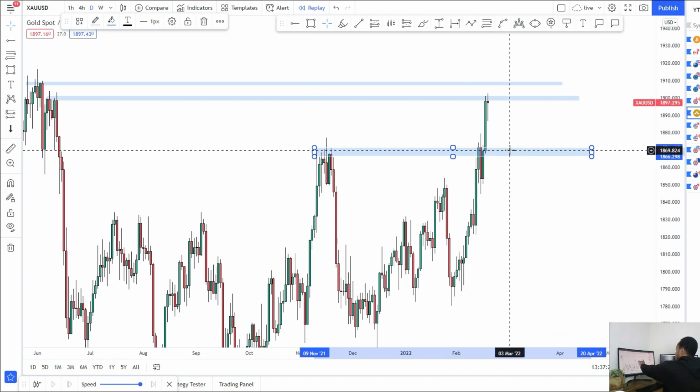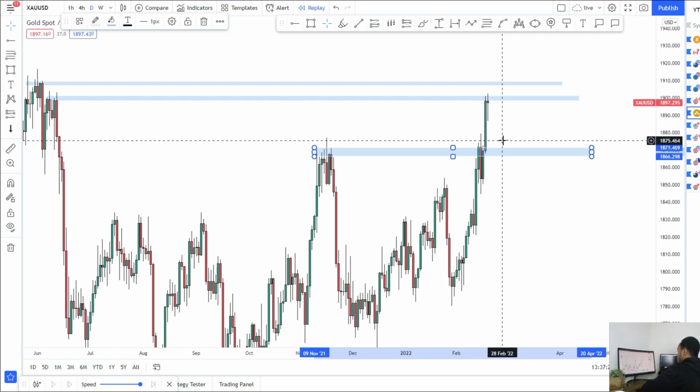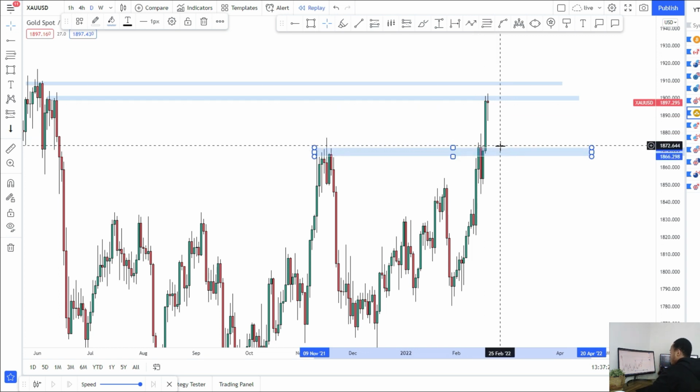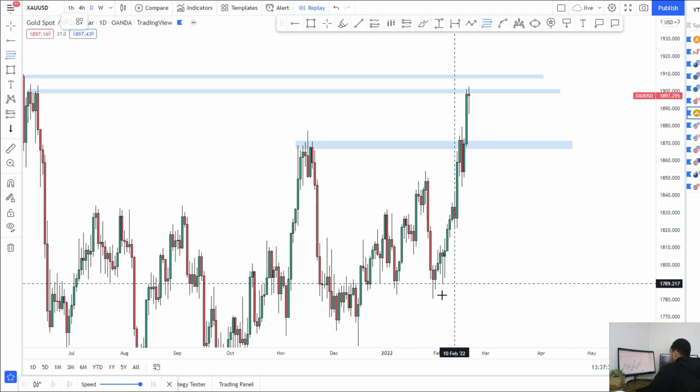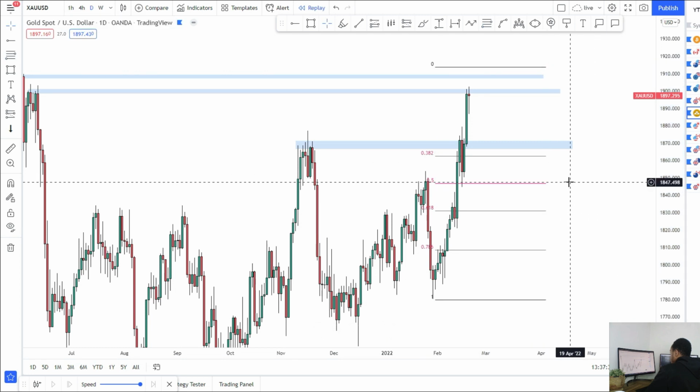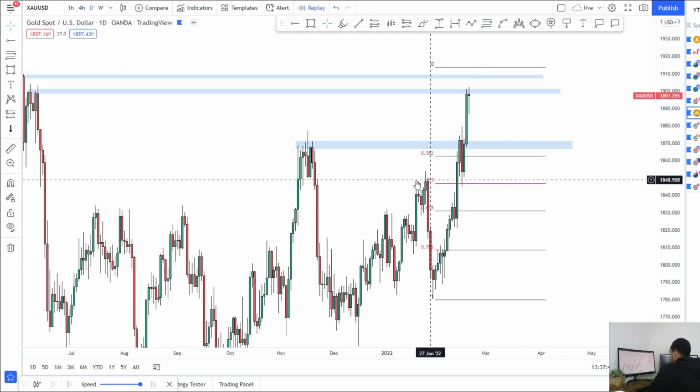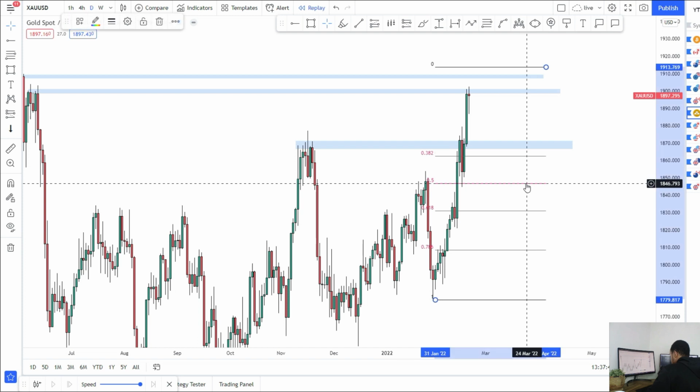So we do have a potential target for price to retrace into. I'm not sure if I expect gold to retrace more than that. If it breaks underneath, gold might push a lot further. If I do get a fib on this move here, 50% is around there, which lines up with this high, so maybe even retrace into that.